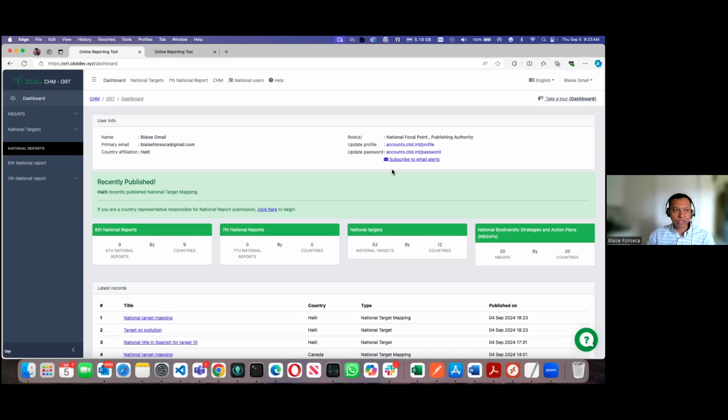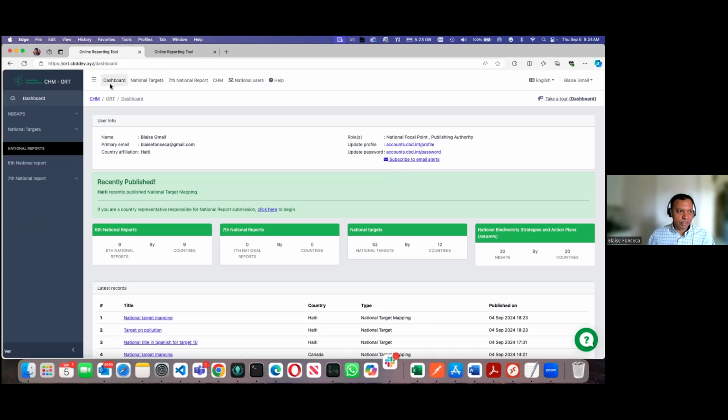All the menus that you see on the top and the left-hand side are always visible, no matter where you are. As you navigate, you will always see this menu, so that in case you want to exit that particular page and go to a different page, it's easier for you to go.